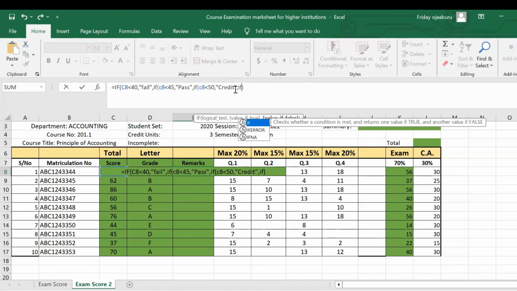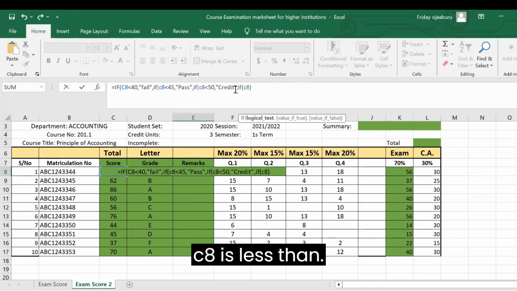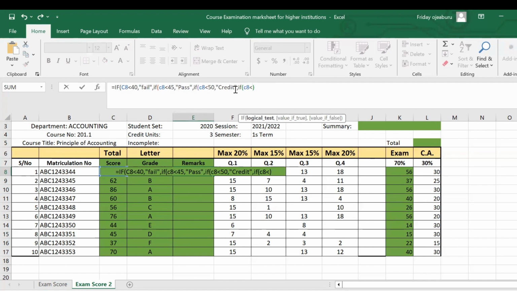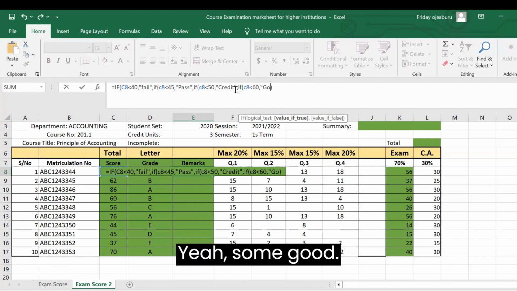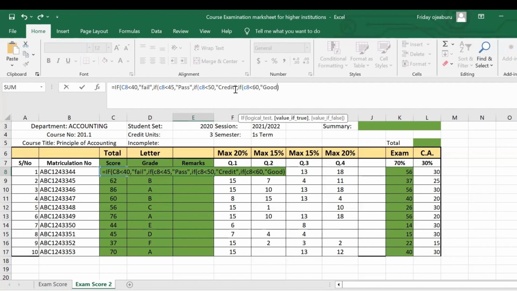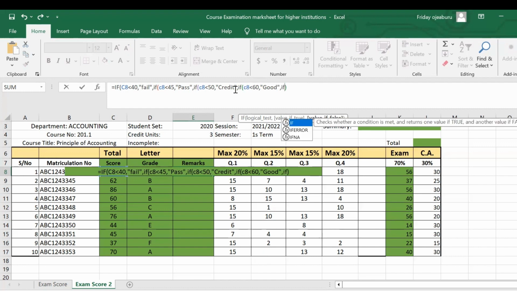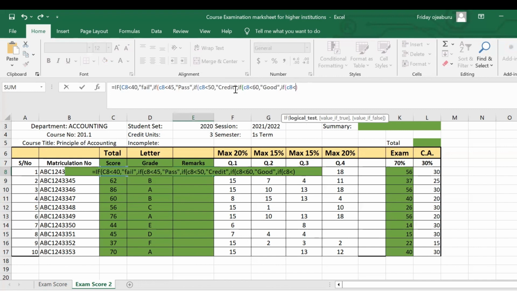If CA is less than 16, return goods. If CA is less than 70, return very good.